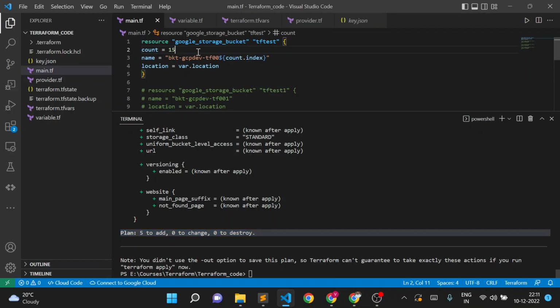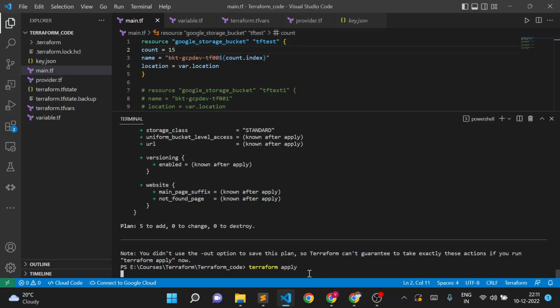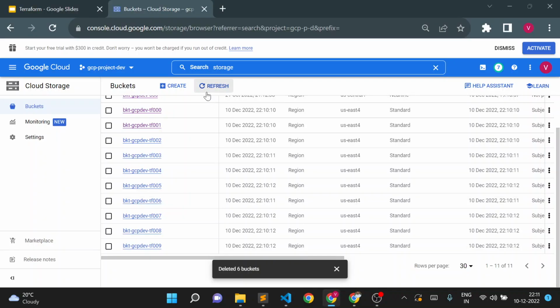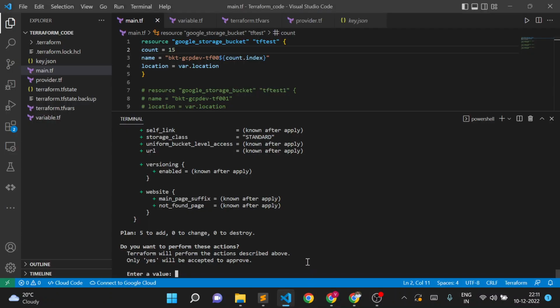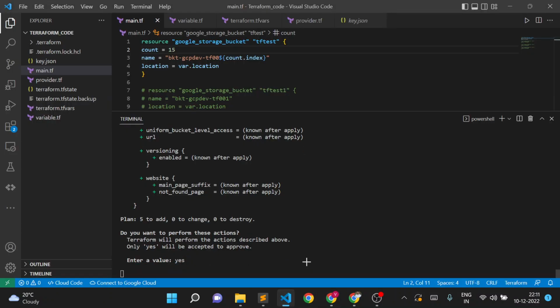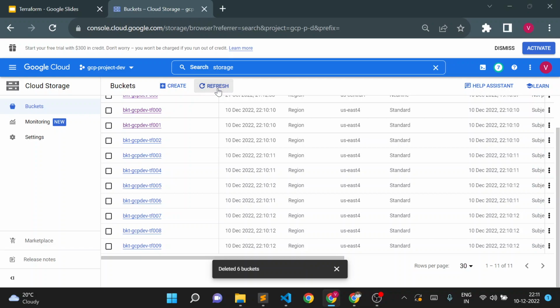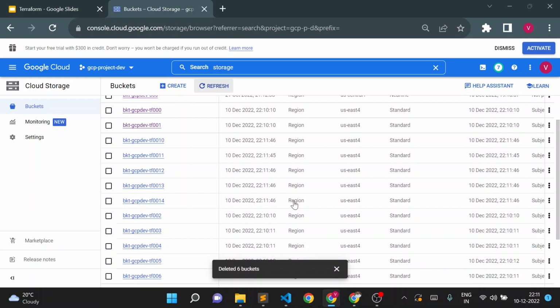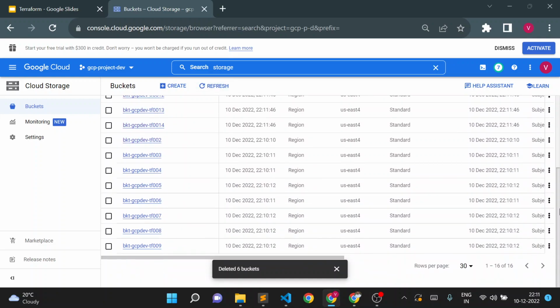If you want to increase the bucket number, you can just increase the count. Now I'll do Terraform apply, and 5 more buckets will be created. I have to mention yes. Okay, and now let me scroll down.